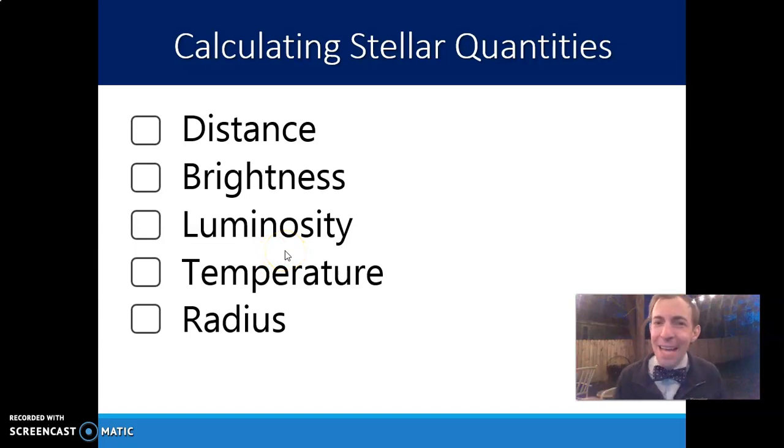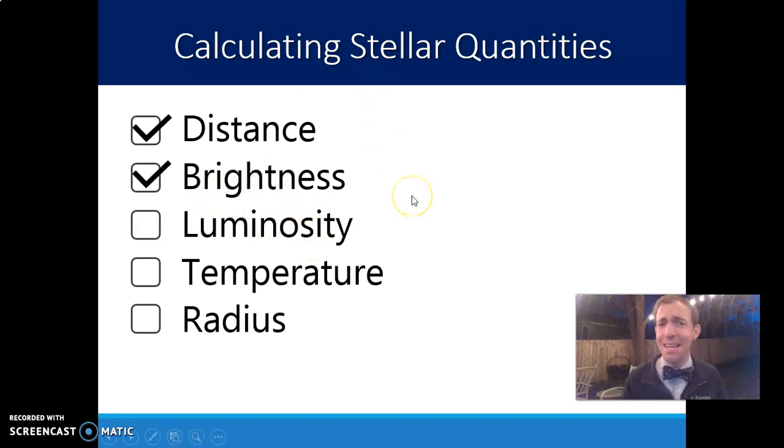Now, these are the 5 different quantities, just a reminder, that we started talking about at the beginning of this lesson. And 3 of these 5 we've already referred to and gone through the calculation. The first of which is distance. Of course, distance isn't going to be measured directly. Instead, we typically will measure distance for now using arc seconds to find the angle at which the star is moving back and forth in the night sky. We have an equation relationship between arc seconds and parsecs, which is a unit of distance. Parsecs can be converted into light years. Light years can be converted into meters, which we'll use for our other equations.